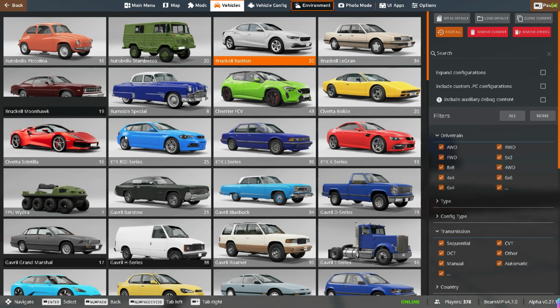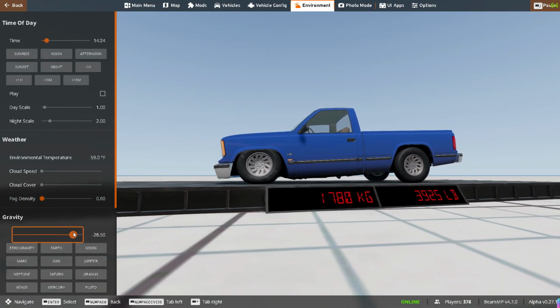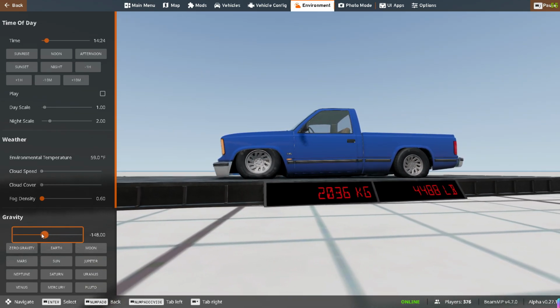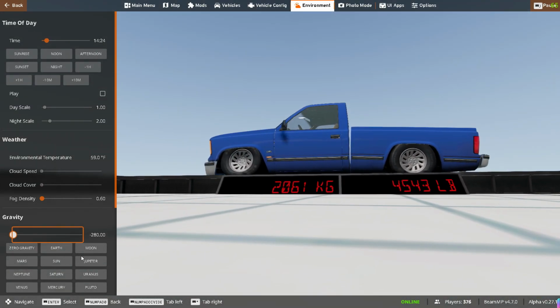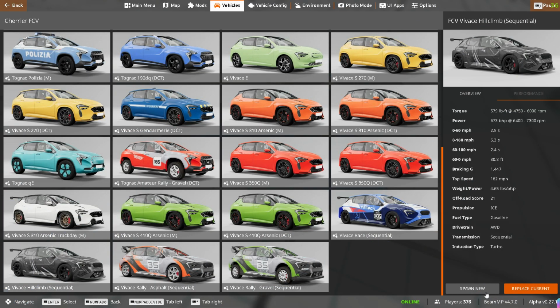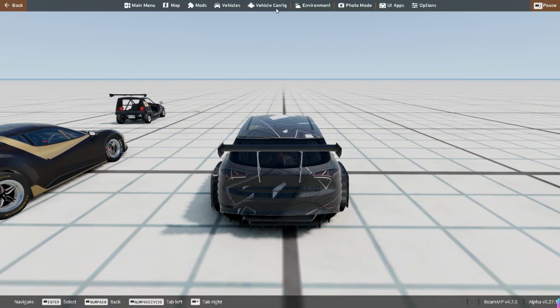Somehow I lag more in this game than here. We're just gonna slide it down here. I wonder how it's not heavy. Should it change with the weight? Oh yeah, 3, 2, 3, press current. Okay.